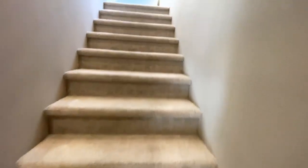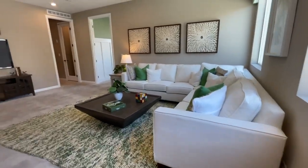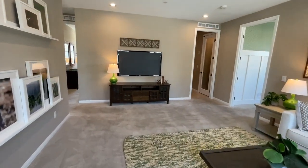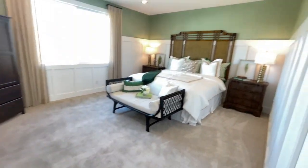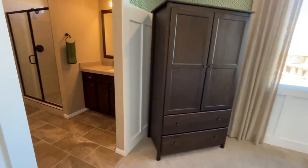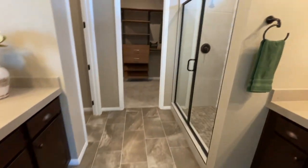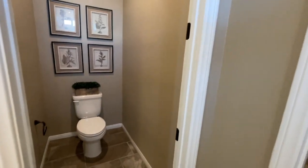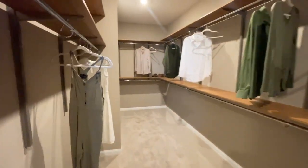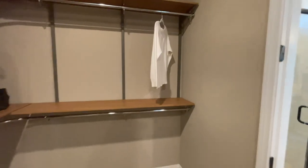I really like this layout — it has a good feel to it and it's a good size. As you walk upstairs, you have a nice loft, and then to the right is your primary bedroom. The primary bathroom has two sinks separated, a nice size shower — though no bench — a separate toilet, and then this closet is absolutely huge. It has all custom shelving, but traditionally it will be a nice white wood shelf with a wood pole around the whole thing.